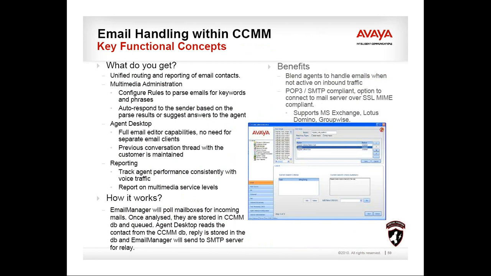This screen is going to talk about the email handling. I think the best thing about the email handling is it's skill-based and priority-based, so you're able to queue emails exactly the same way you would queue voice interactions. What does that allow you to do? It allows you to queue them up and populate them into your contact center based on priority levels. Maybe in some contact centers email is the number one priority, maybe in some voice is number one, maybe in some it's web chat. So that priority-based dynamic routing is nice, and you can do that with email handling as well.